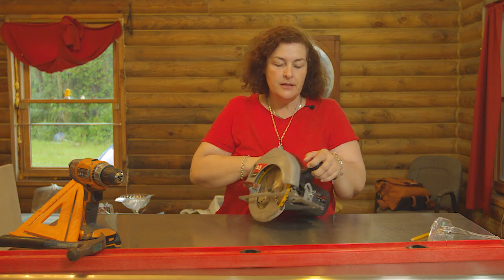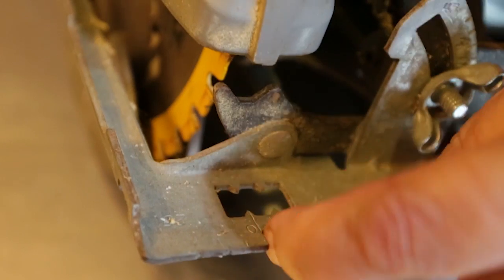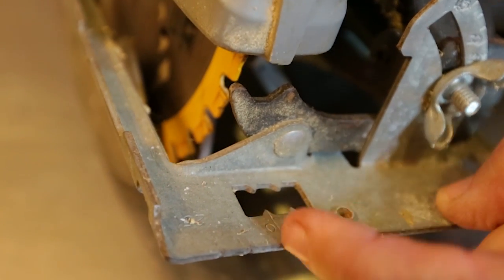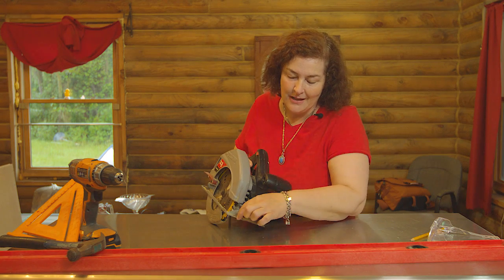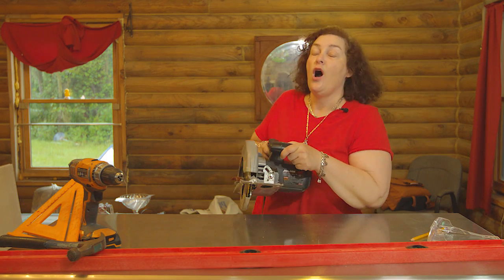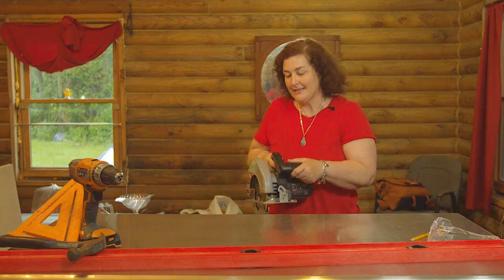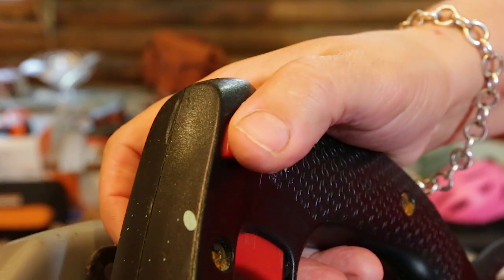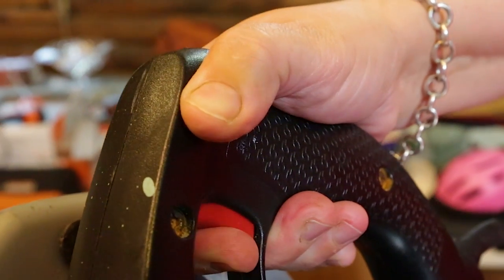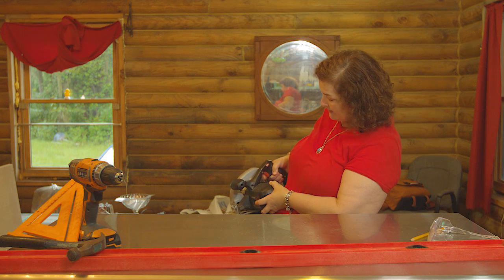It also has a little window. I don't know if you can see the little window up here. That helps you follow the line you make on the piece of wood. So you just line it up and you can follow it. What I noticed about circular saws is once you get it going, there's a button here, and you have to push that button in and pull the trigger. You can't just pull the trigger or it doesn't work.